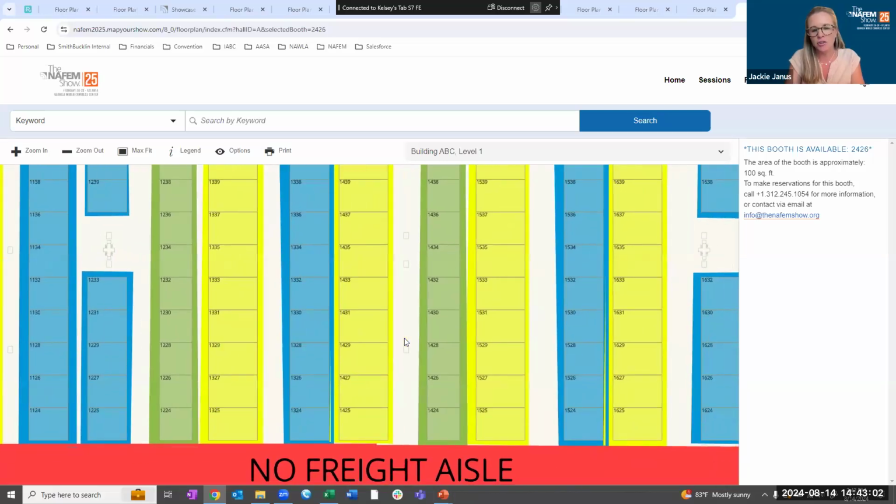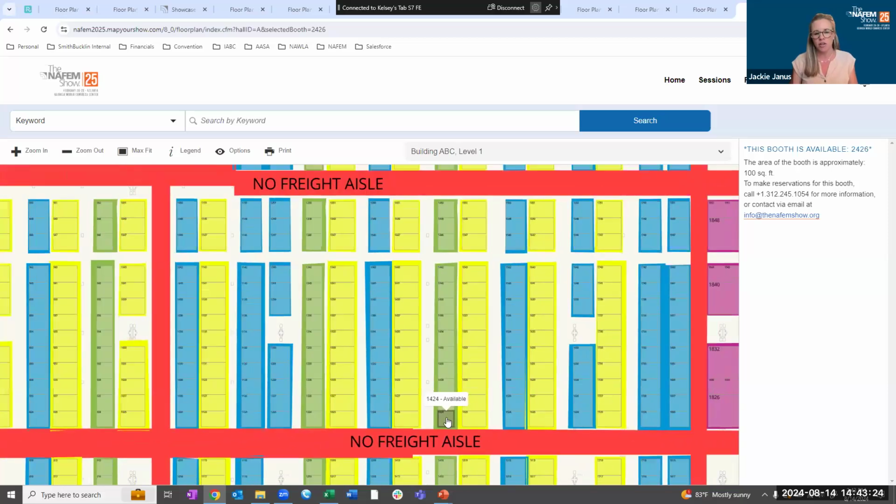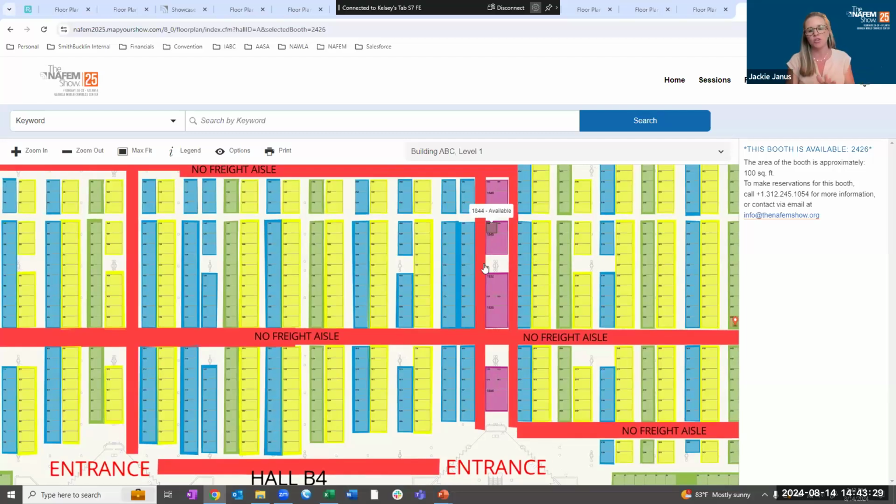But if you're looking at green and yellow, it's going to be a bigger service aisle because the greens are only 10 feet deep. So depending on what the configuration is, there's always going to be some service aisle. It will range from 3 feet to 7 feet. I did that math correctly. Depends. And then the red freight aisles also vary. There could be 10-foot aisles or 20-foot aisles, depending on which direction they're going. Okay, great.